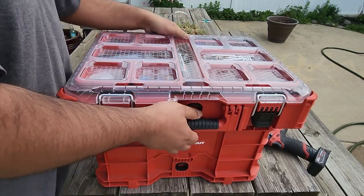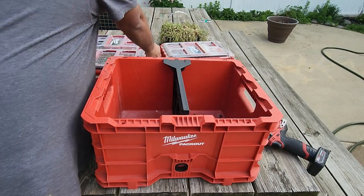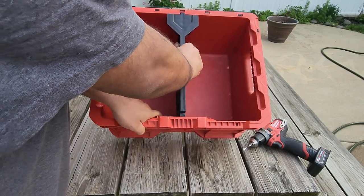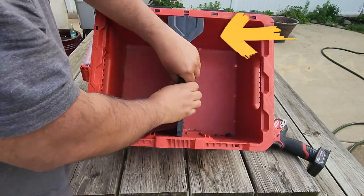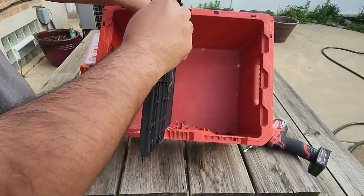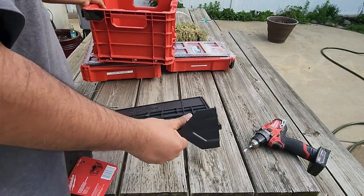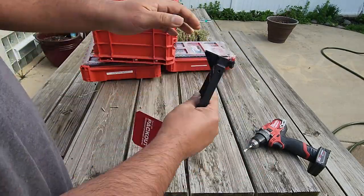This is one of those times where the marketing fits the piece. I know this is just a simple slab of molded plastic, but the key to this being a success is that rear wing at the back of the divider. That wing right there allows for other Packout boxes to be stacked on top — that makes it cool. Now let's concentrate on some of these holes and what we can do with them.